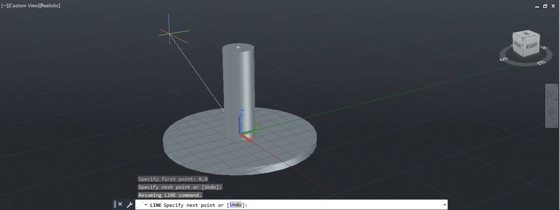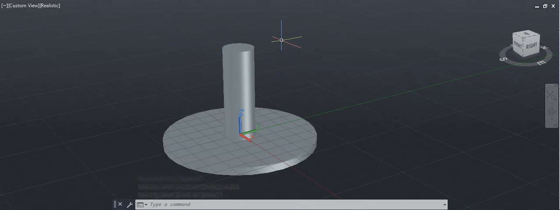This computer has a tendency to select the second point on the XY plane. It is capable of picking any point in the 3D world if you specify the Z, but it has a tendency to pick a point on the XY plane with the click of the left mouse button. But I want to pick a point on the top. For that to happen, I'm going to type 0,0,3. So instead of a Z coordinate, I'm entering 3. Enter.